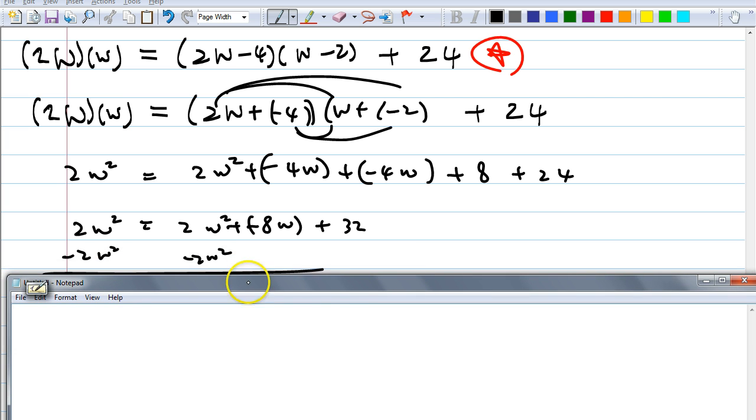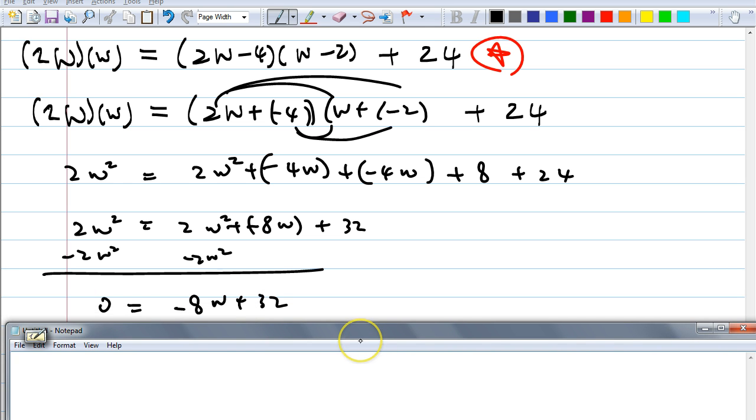Look what happens when I subtract W squared from both sides, guys. What do I get on the left side? 0. Can I just leave it blank? No, that'd be wrong. 0 is a number. It's not 10, it's not 5, it's 0. So you need to write that down. Okay, now how do I solve for W? Yes, Stephanie? You add 8W.